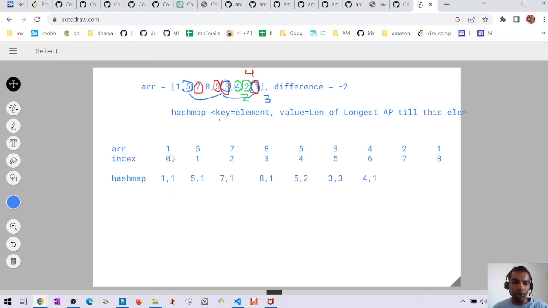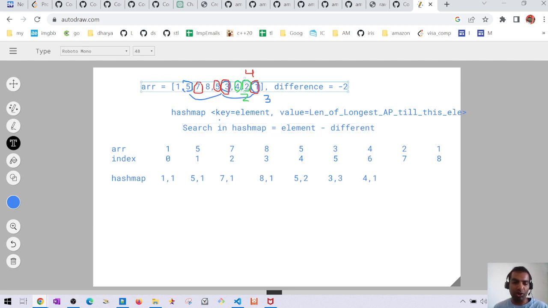So let's see how. At element 1, we'll have an entry as 1, 1. What we are going to search in the hash map is element minus difference. In our case, difference is -2.